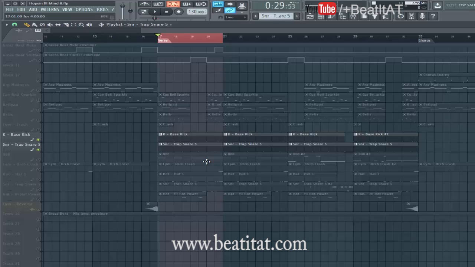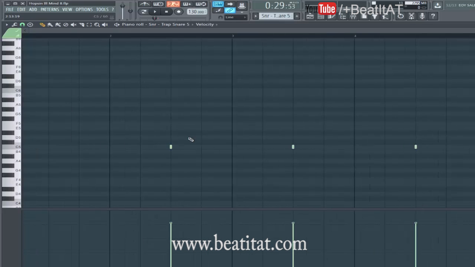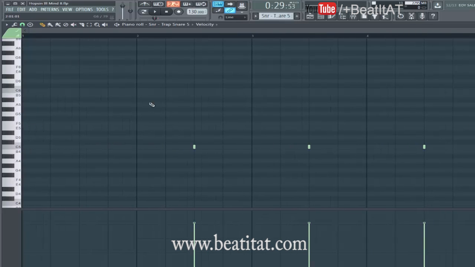If I didn't create space, then the drills wouldn't be as special, because then you're filling in the space. Hopefully that made sense. In the snare, usually trap snare 5 is our main snare. So this is our main snare, and it's just coming at these segments, but in this first bar it's not in there.